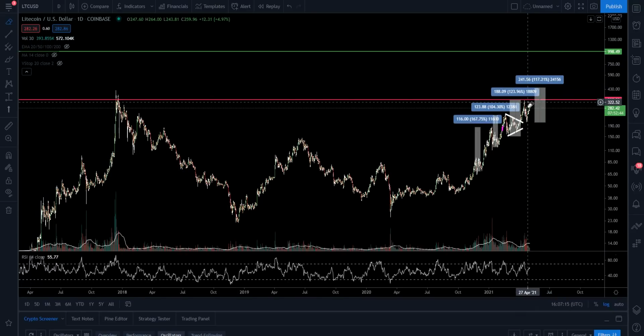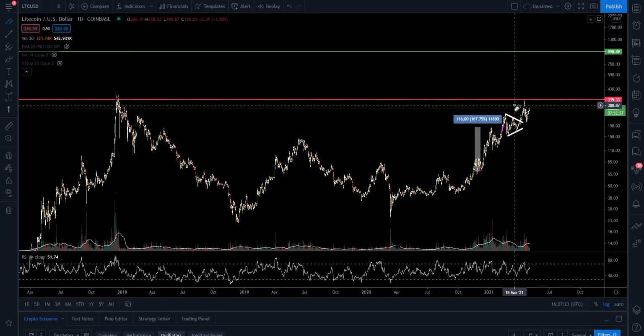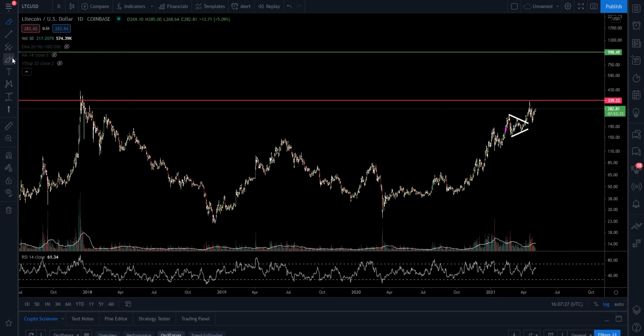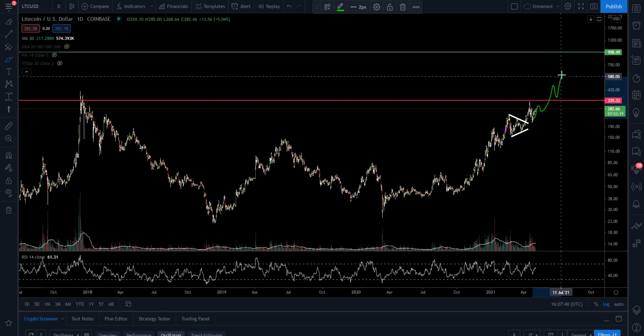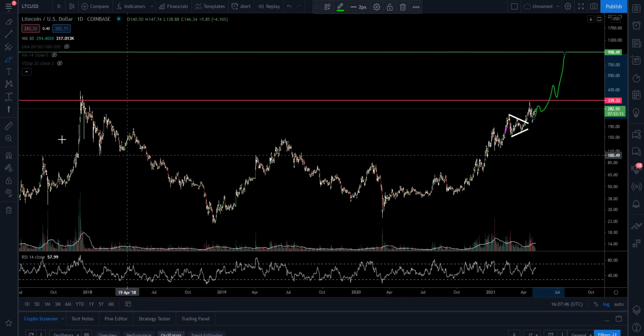So, you know, for Litecoin, guys, the overall target that we've been looking at here, if we could get a really nice move, and this is in the longer term now, okay, guys, and that's why we're doing this on the one-day time frame. We're really stepping back and taking a look at this. If we could get something along the lines of this here, okay, so we've pushed up. A lot of times we like to come back down. Say we do actually get up through this 139 right there. Many times what you'll see is a backtest, and then we get that explosive move to the upside. Like that.